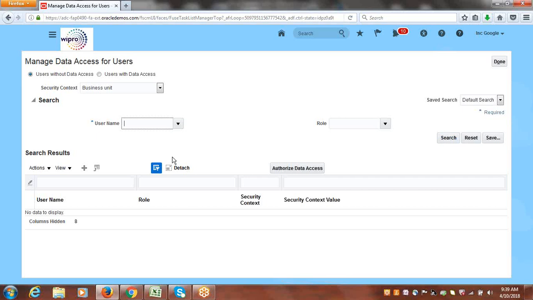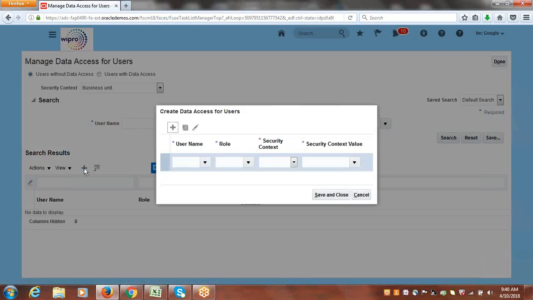You are not going with the search, right? Directly just open this window. Don't look at any information, any value selected or something else selected. Just navigate to this window, click on add. What you want to add, to which role, which user, you do it from here. There is nothing you have to focus on. Whether the security context is selected as business unit or data access, that is for search purpose, not for assignment.